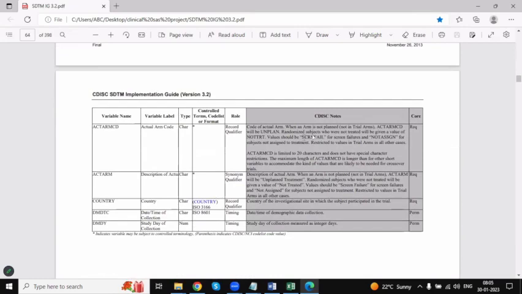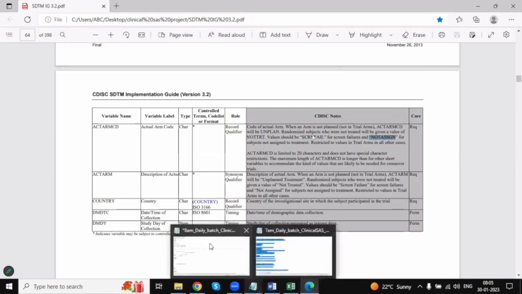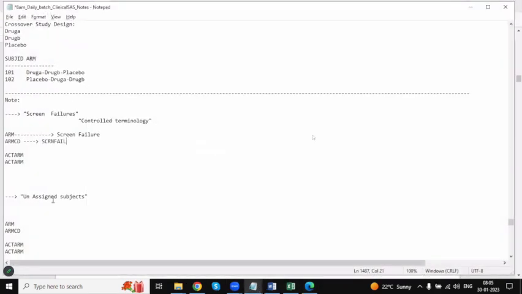See here: Screen Failure, Not Assigned. These are controlled terminologies, so only these controlled terminologies we have to populate for these scenarios.